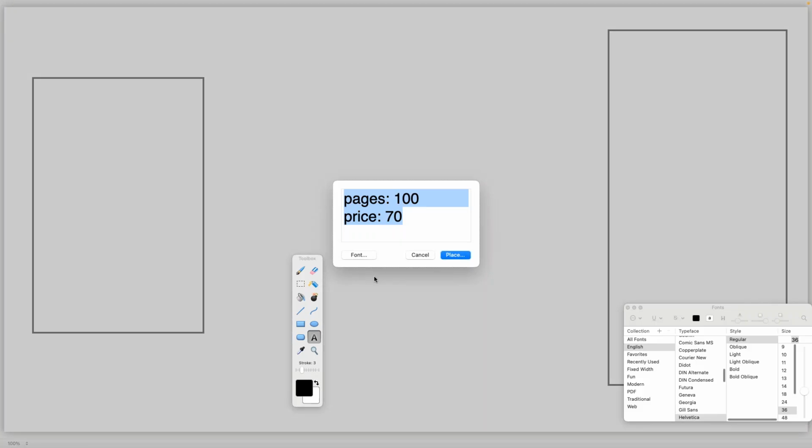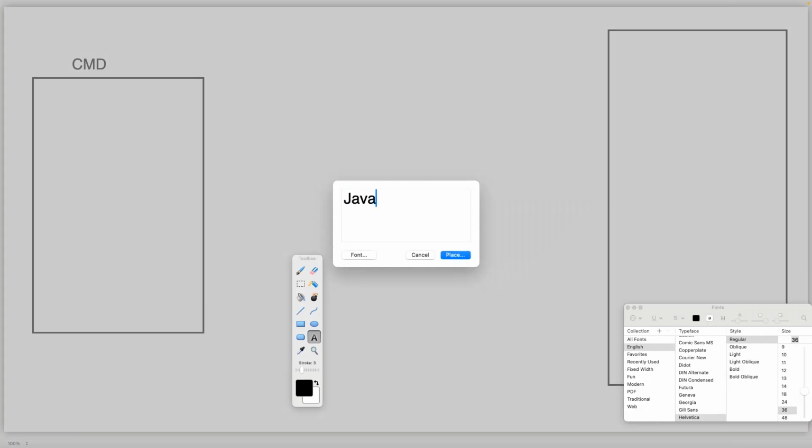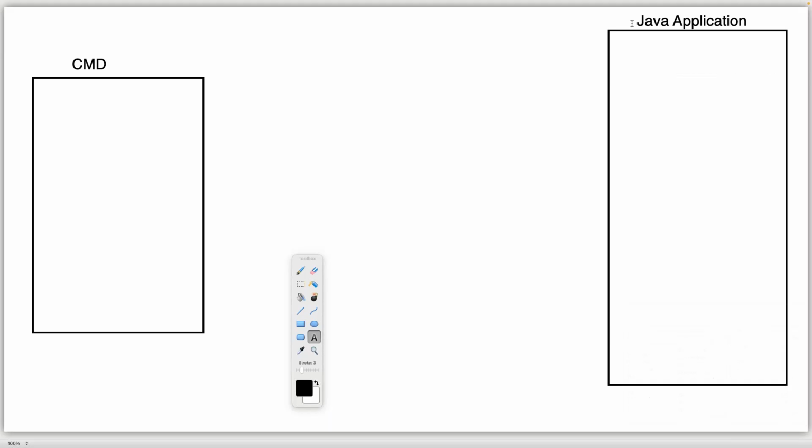This is Java application. Okay, command prompt, and what next one here? Java application.